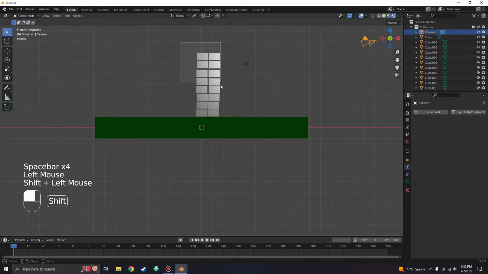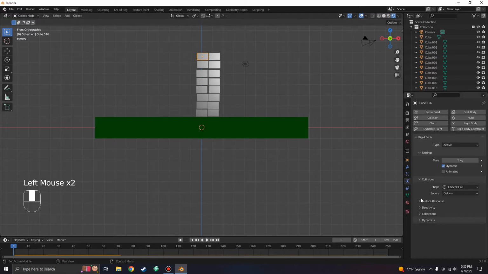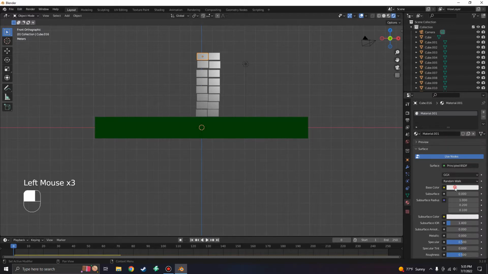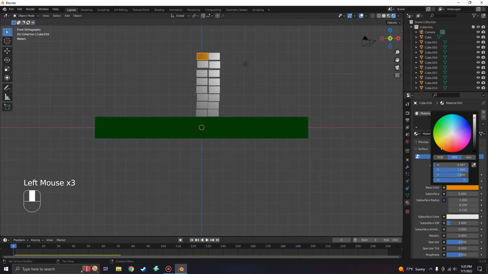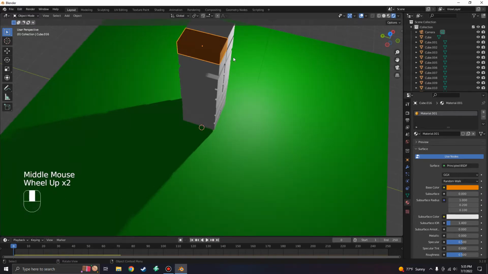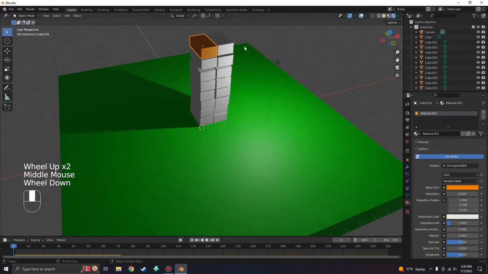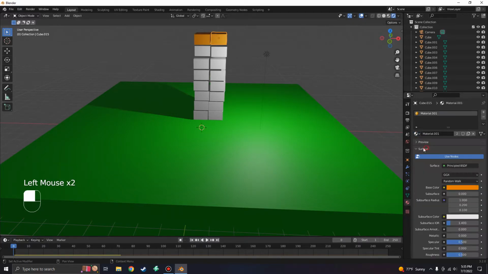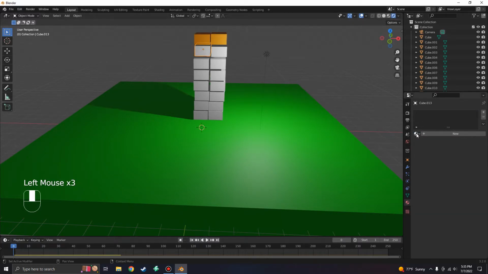What we're gonna do is we're gonna Shift select them, and oh, we gotta do it manually. Sorry about that. We're gonna go to one of them. We're gonna go to Materials right here, and let's add a nice Jenga block texture. I'm not gonna go into the shading nodes yet because that's really advanced. And now we're gonna click on each one of them, and then we're just gonna go right here and Material 0.1. So that way they all look like Jenga boxes, Jenga blocks.